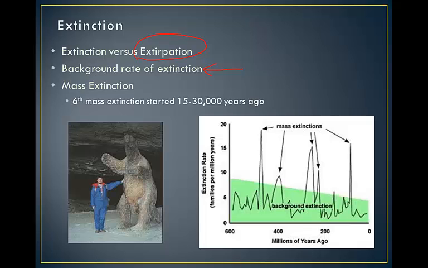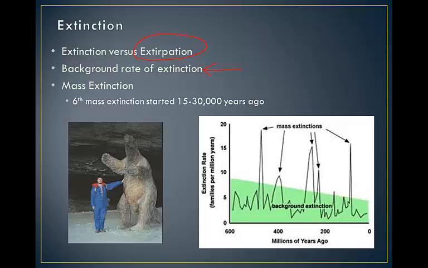Okay, it's estimated, and what you want to know, if you don't already have this memorized, write it down, that of all the things that have ever lived on the planet, 99% of them are extinct at this point. So only 1% of all the things that ever lived on this planet are still here. So let's do that natural background rate of extinction.